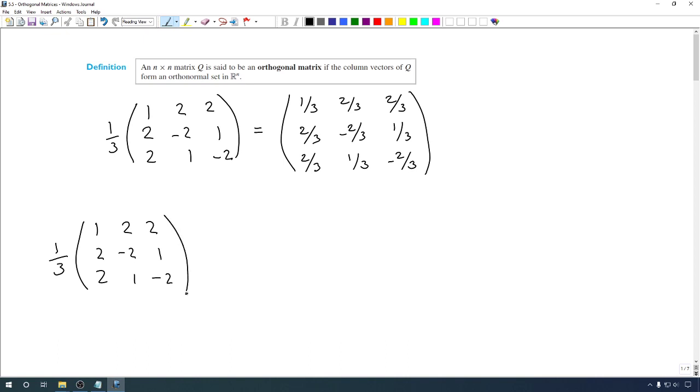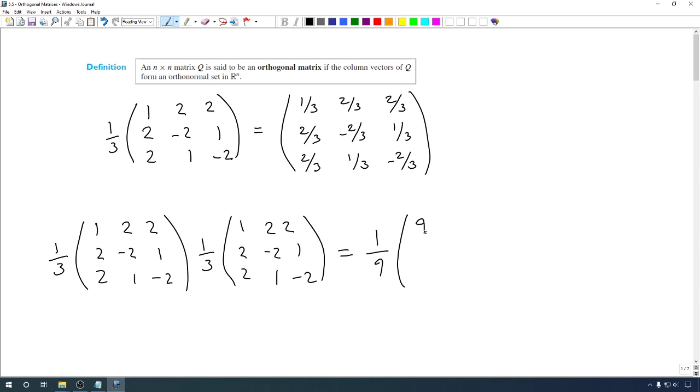And kind of seeing that maybe I should have picked a different one where the transpose is not itself, but that's okay. The fact that its transpose is itself is kind of interesting, but a little bit off topic. We're going to multiply these two matrices together. We have, well, the 1/3 can come out in front. We have a 1/9. We have this row times that column. We have, so 1 times, 1 plus 4 plus 4. That gives us a 9.